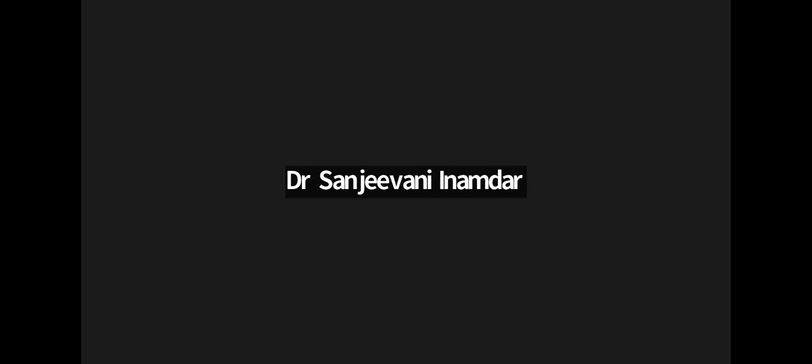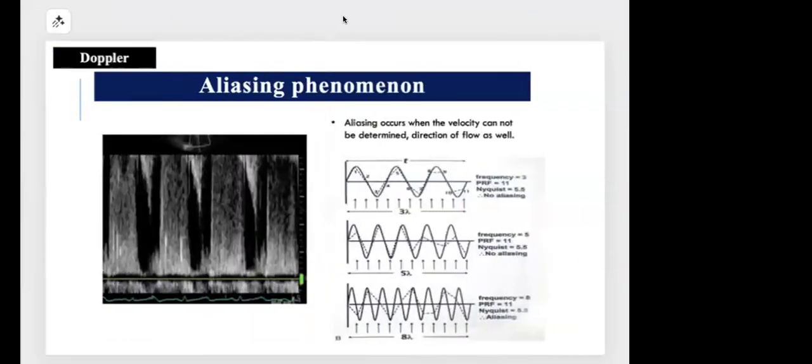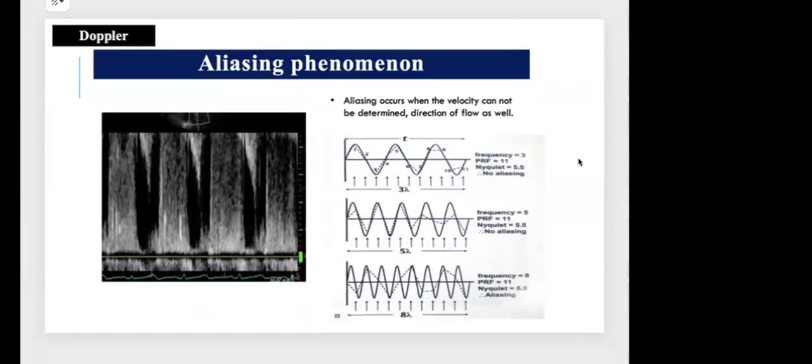And regarding this M mode, there is high frame rate only at one point. That is very important. You have to move that line of insonation at the mitral valve, at the tip, at chordae level while looking at SAM. We do move it. So one point only and very high frame rate only at a single point. That is one important thing. Here you have written frequency 8 in the last where aliasing is happening.